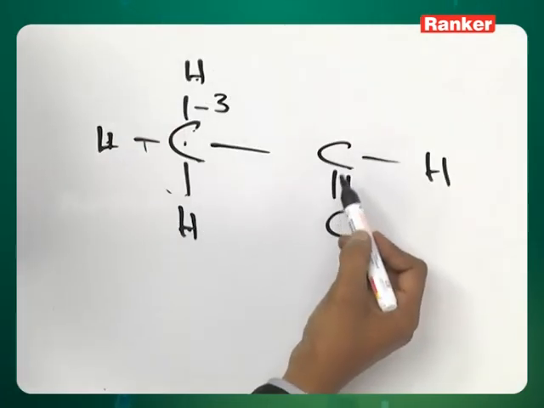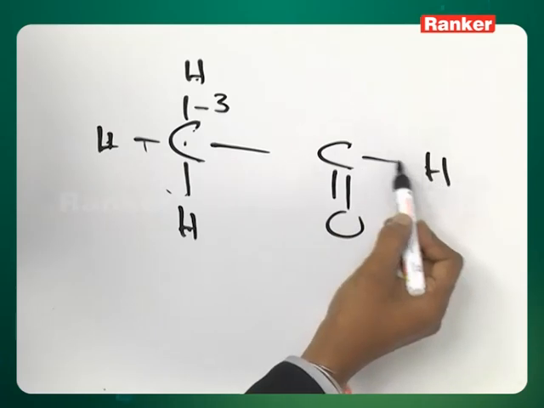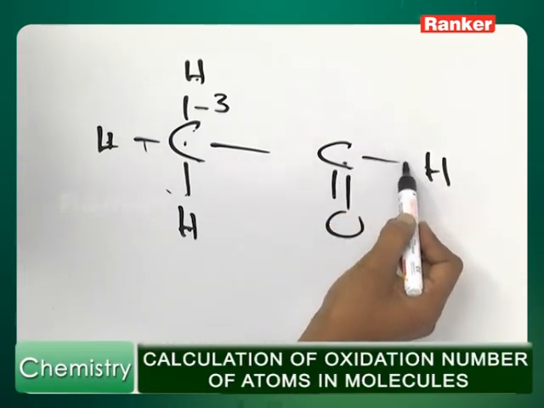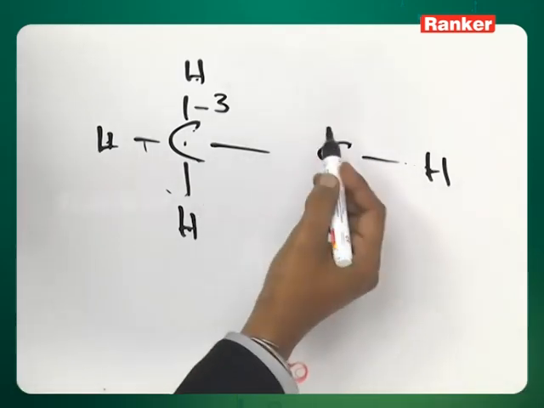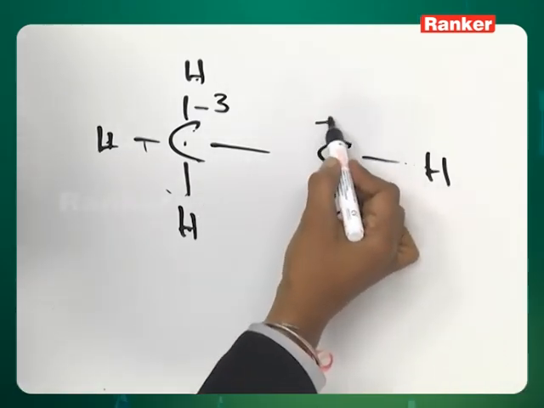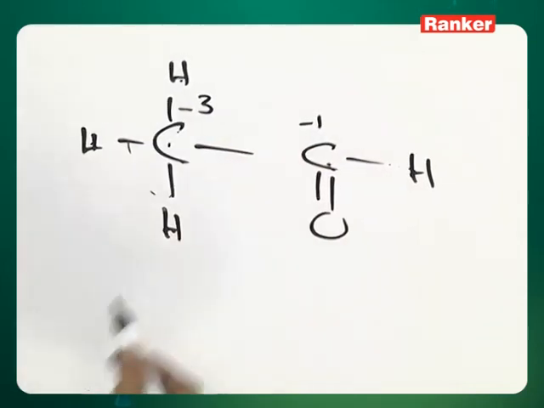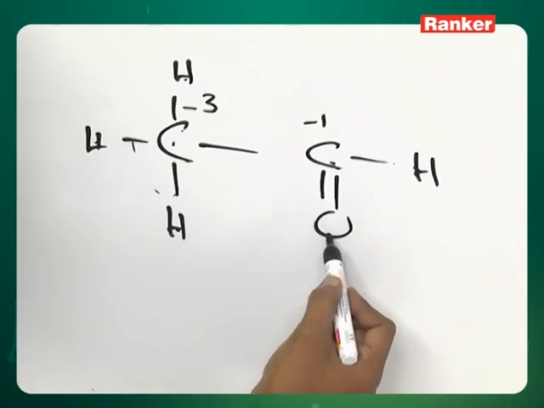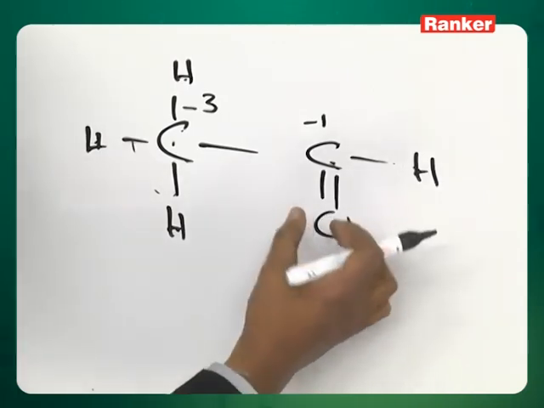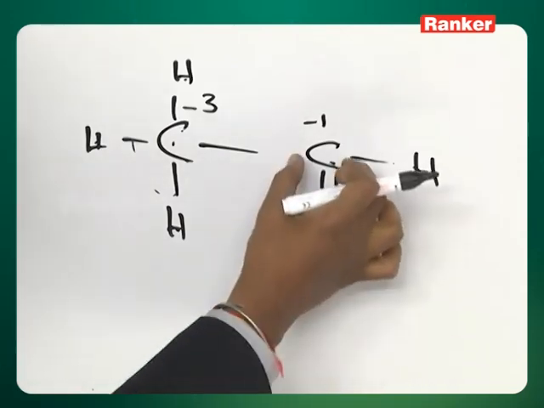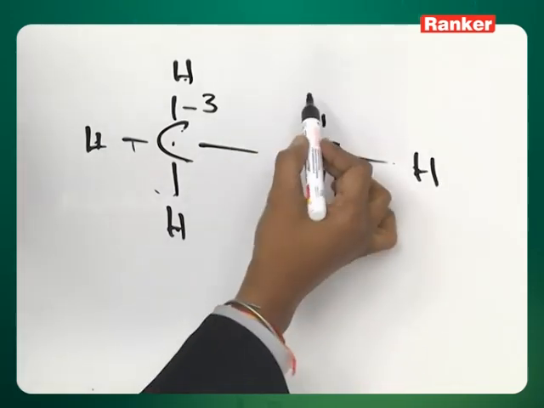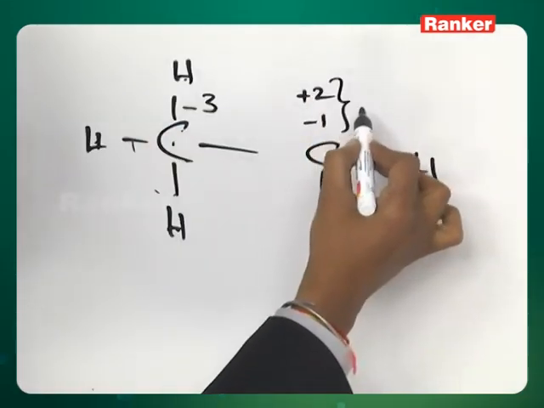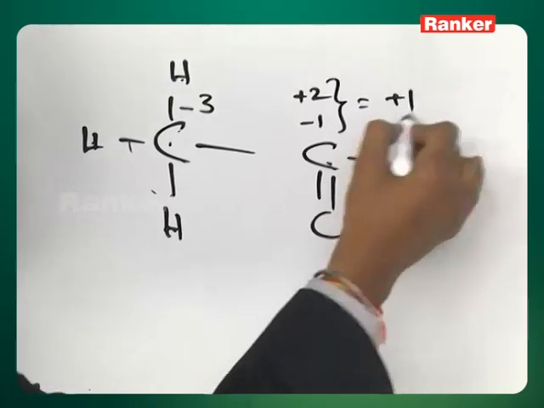Next, this carbon: through this bond hydrogen is less electronegative, carbon is more electronegative. Therefore, carbon has gained 1 electron through this bond. So, therefore, through this bond its oxidation state is -1. Next, similarly, this carbon and oxygen. Here a double bond is present. Oxygen is more electronegative. Since oxygen is more electronegative, oxygen will gain 2 electrons through these 2 bonds. Therefore, carbon here loses 2 electrons. Therefore, the net charge present over the carbon here is +1.